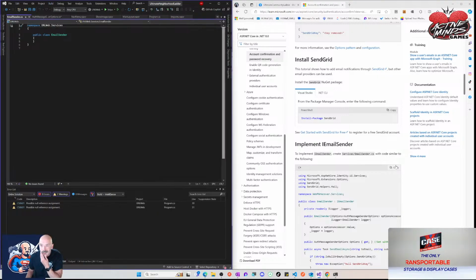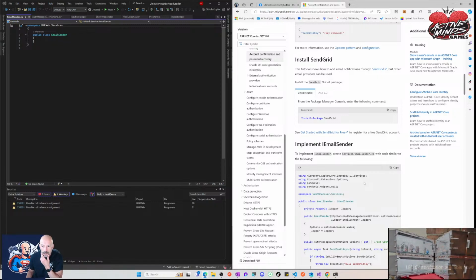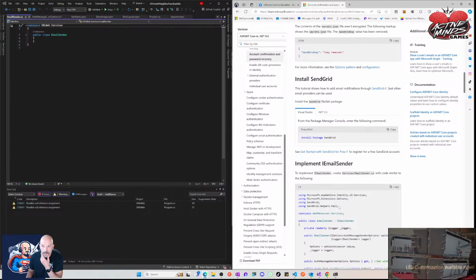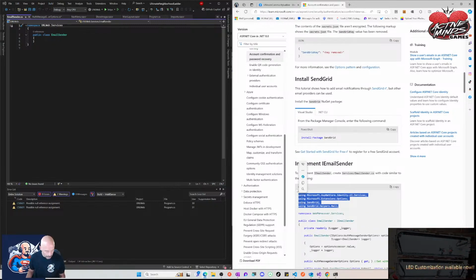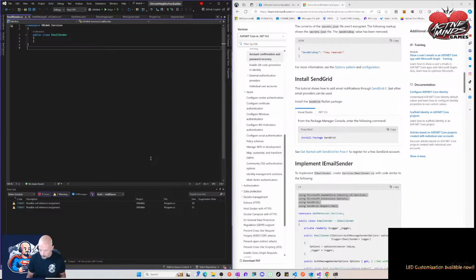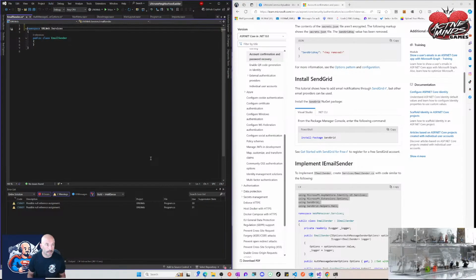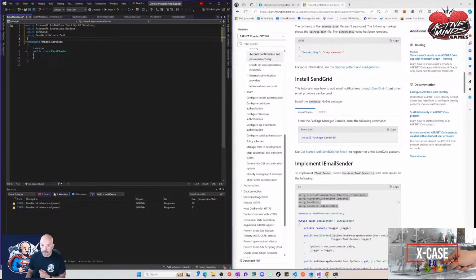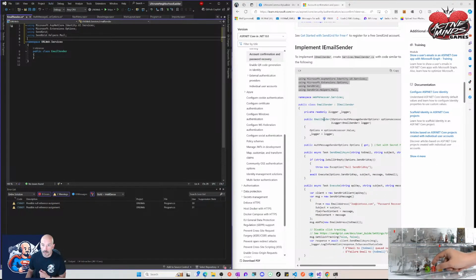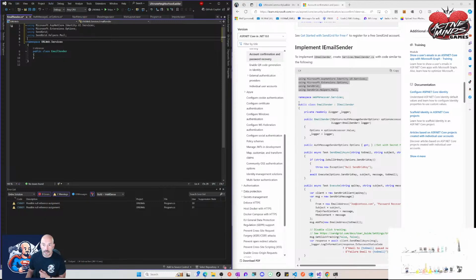And then we're going to copy this. I don't want to copy this. Well, no, I'm not going to copy this. I'm going to put these usings up here. I don't want to mess up my namespace. We've got EmailSender, but we're going to replace it with this.